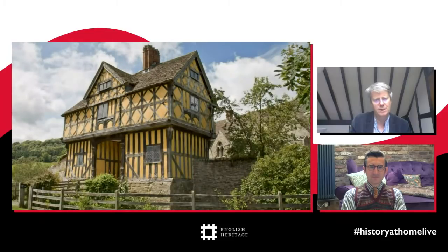There's a gatehouse and it's in timber rather than in stone, built in the first half of the 17th century. However, some people still were living in castles, and in the middle of the 17th century, a very horrible event happened, the English Civil War between the Royalists, the forces of King Charles I, and parliamentarians led famously by Oliver Cromwell. And that did involve castles and it did involve cannon.